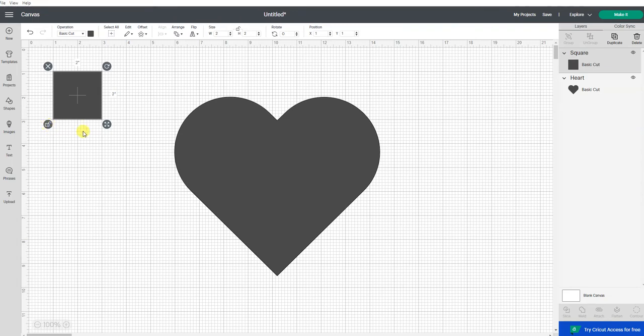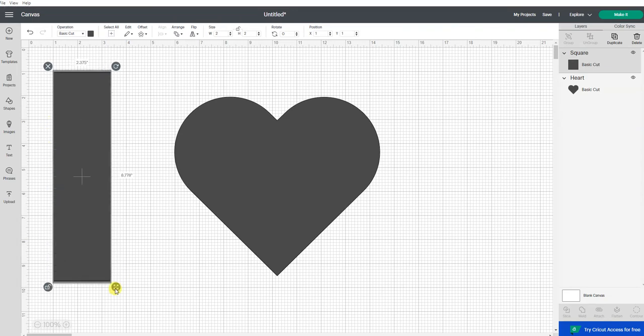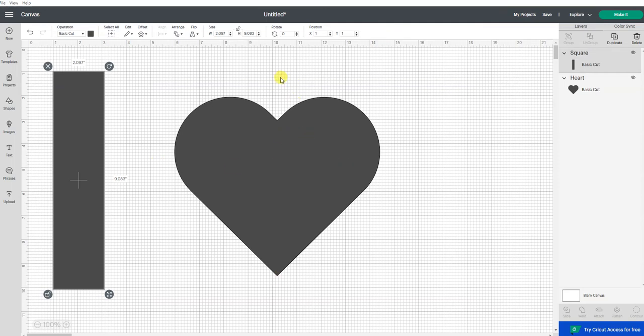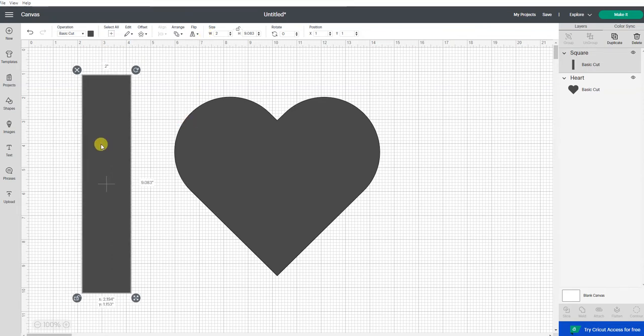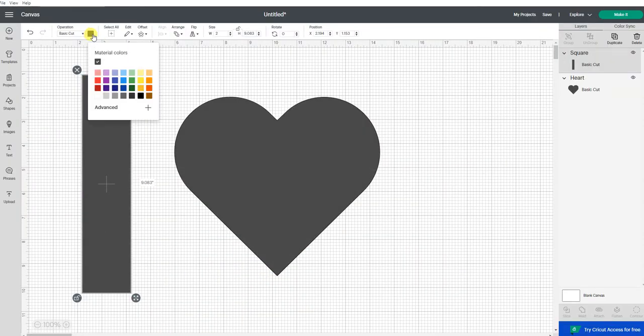I'm going to unlock that square because I want to make it long for being the stripe that goes through here. And let's make it 2 inches wide. So then that would be, what color is that? It's a red stripe. So I'm just going to make it red now to help me see my different layers come together.